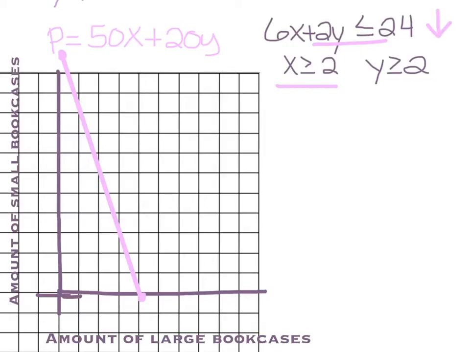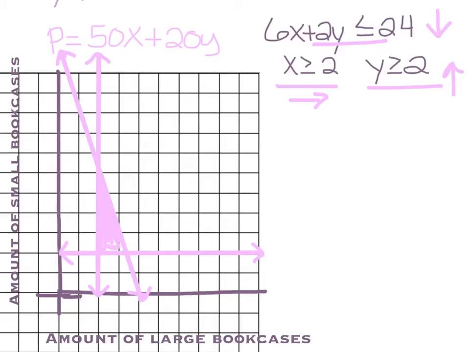We still need to put in x is greater than or equal to 2, and y is greater than or equal to 2. So I want to shade above, or actually x is greater than goes to the right of this line, and y is greater than goes above this line. So we want to shade this triangle right here. So we have graphed, we have shaded. The next step is to find the vertices. Our vertices are here, and here, and here.